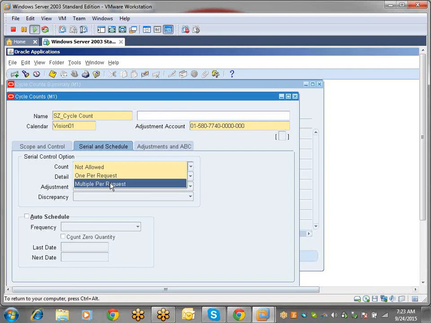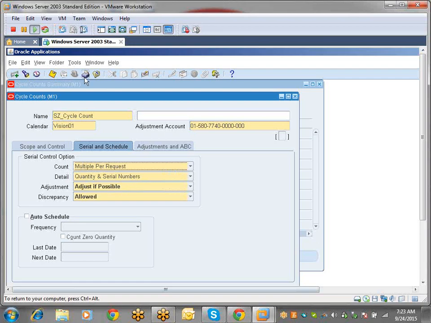Directly in the physical counting, after defining the counts, immediately you can start counting the quantity. But here first you have to run the request set, that is, cycle count, full cycle count, something. That is the request name. If you run that request, do you want to count only one time or multiple times? So you select this multiple per request.